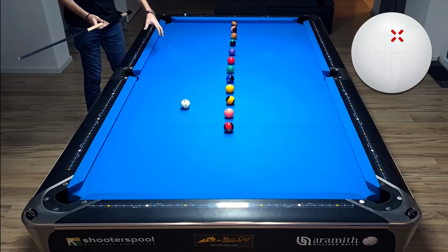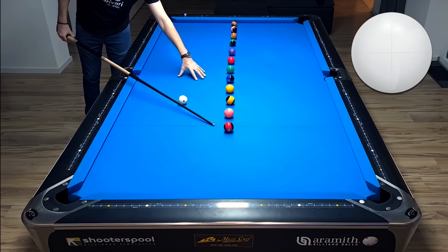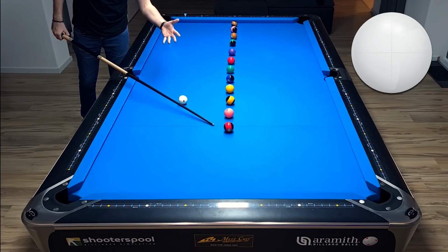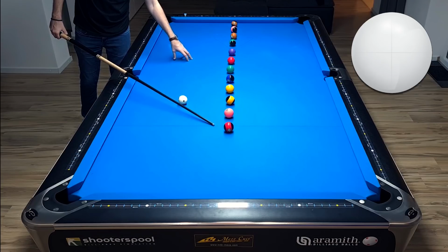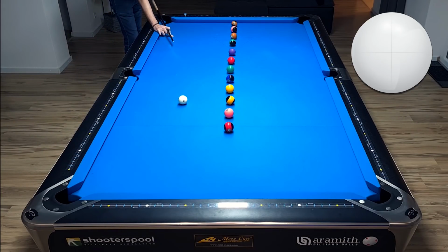And of course, you can be on this side. This is the straight line. By the way, I got a bit too short. You can be all the way here and still have a shot. So your margin for error regarding your position is really huge. Of course, if you're down here, you have a really difficult shot, so you don't want to get too far down.